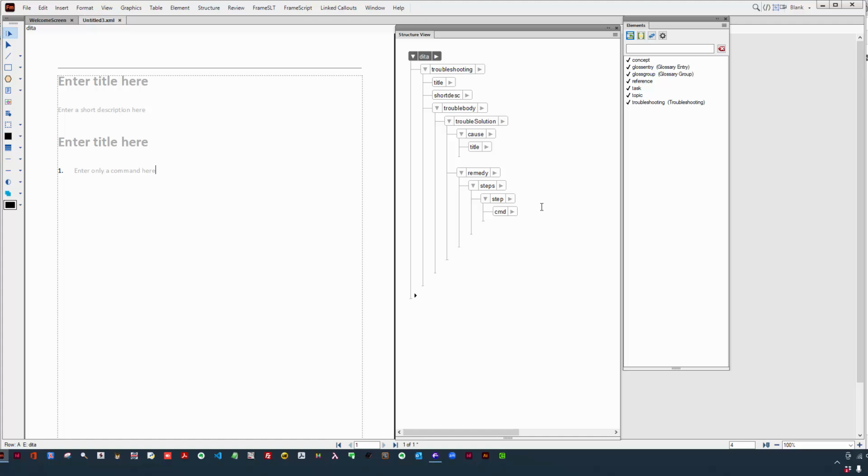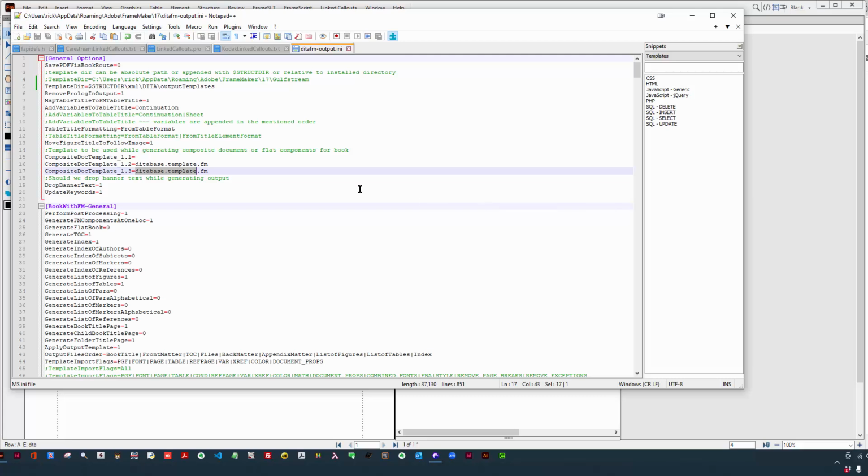So let's look at the output template here. The way we can find this out is if we go to our 17 folder, or 15 if you're using 2019, 16 if you're using 2020, and you want to look for this data fm-output ini file. This will tell you where the output templates are.